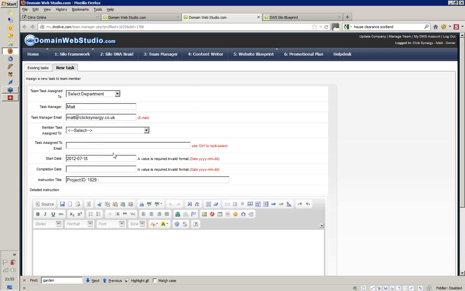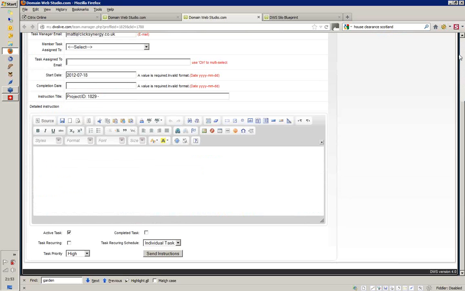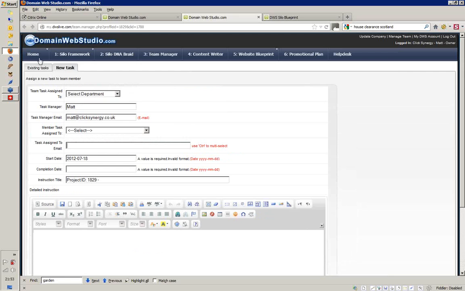I can tell them what I want, how I want. I can carbon copy just by putting a comma in. I can carbon copy pinpoint into this. And when I submit this task, on the home screen, as I log in, I can actually have a review of all my tasks I've assigned to people that I'm working with, and I can see if they finished it or not.